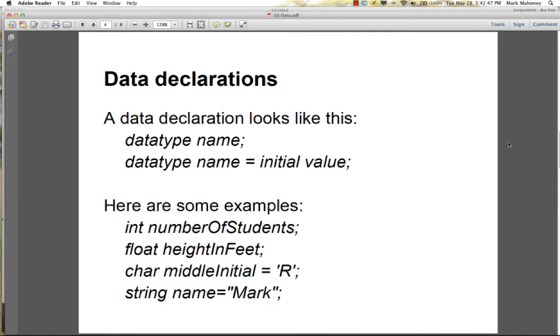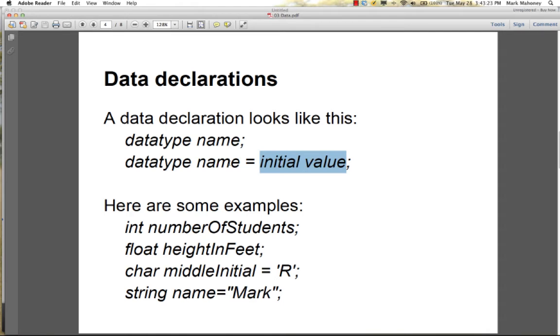Okay, a data declaration requires that you specify the data type and a name followed by a semicolon. This is the syntax. The data type would be int or float or string, something like that. The name is some human readable name, something that makes sense, that describes that piece of data. And lastly, the semicolon is required to end all statements. Optionally, you can also assign an initial value to the box. So this creates a box and assigns a value to put inside that box.